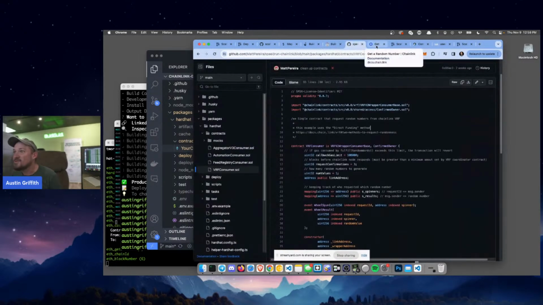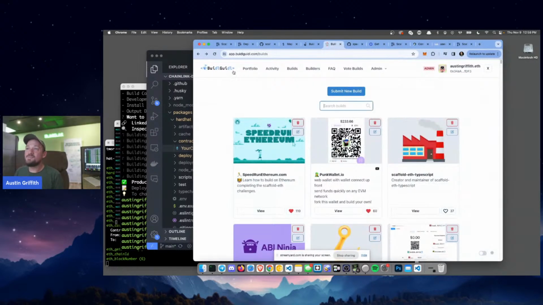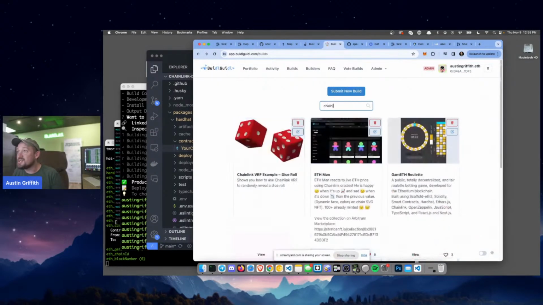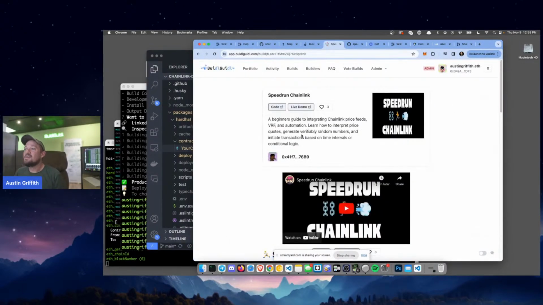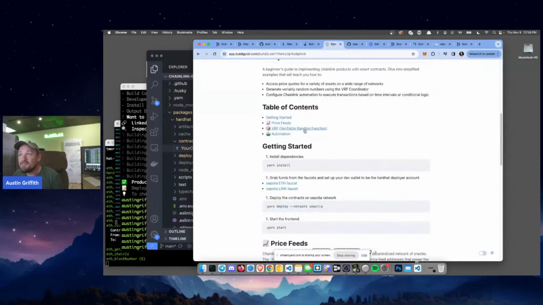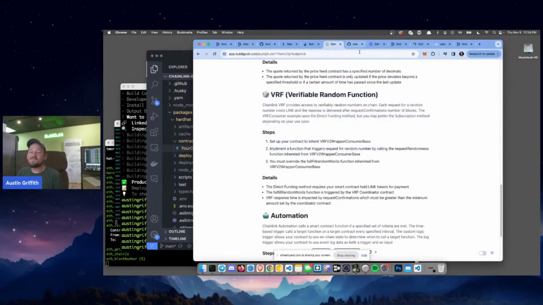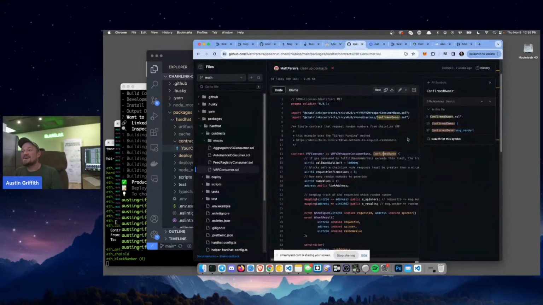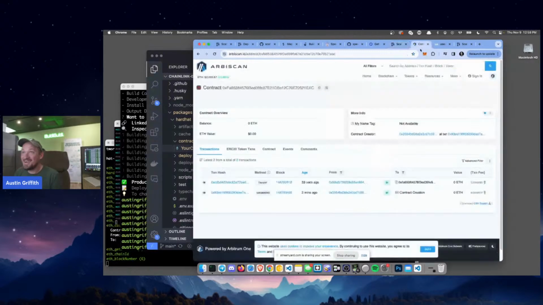I was thinking maybe I could do like a cool Chainlink build. I found this cool speed run. I went to Build Guild, the app, and I searched for Chainlink, and I found this cool speed run Chainlink demo app that takes you through price feeds and VRF and automation in Scaffold-Eth too. And I was going to set up a VRF so we could roll some dice, but all we got as far as we got was making a shit coin. And I apologize for that, but that's my skill level. Okay, we went live to Arbitrum.